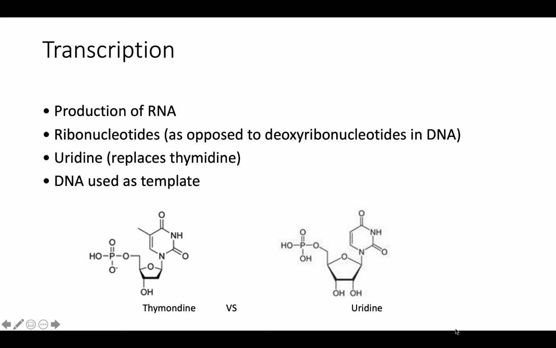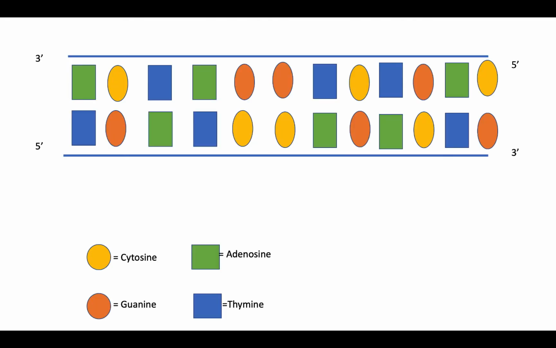بتعرفوا الفرقين الكبار معروفين بين RNA and DNA هو وجود إنه ال RNA are ribonucleotides وليس deoxyribonucleotides كما هو موضح هنا. شايفين ال ribonucleotides have an extra hydroxyl group attached to the sugar moiety, whereas it's not present, it's removed in the DNA nucleotides. And then the other major difference, you know, is that uridine is present in the RNA instead of thymidine. اللي بدنا نرجع نحكي عن اللي حكينا عنه بالمحاضرة الأولى.